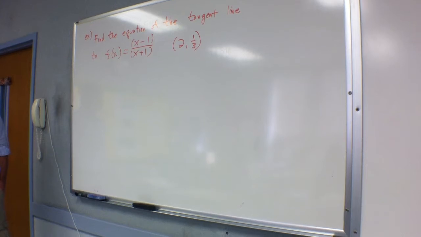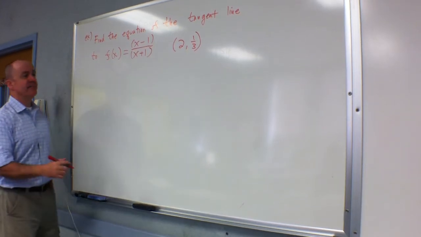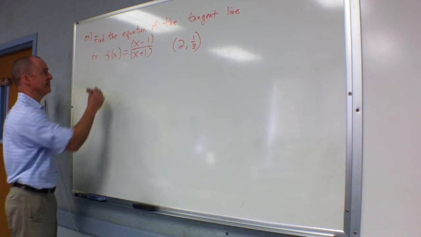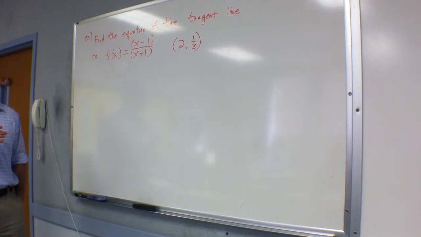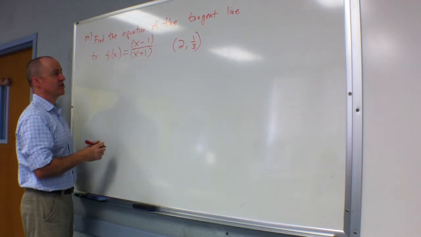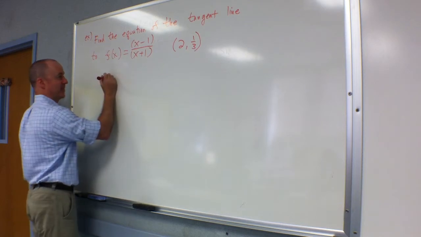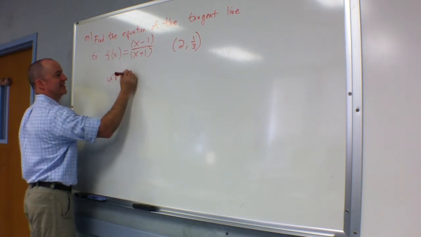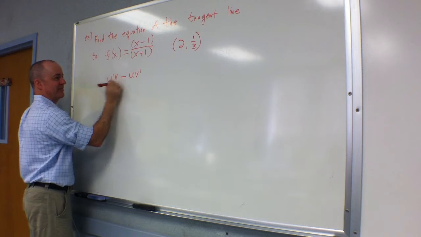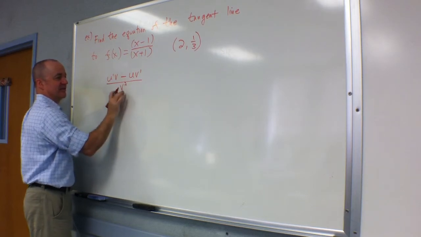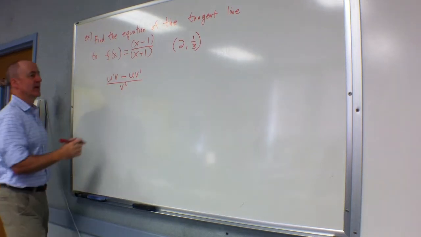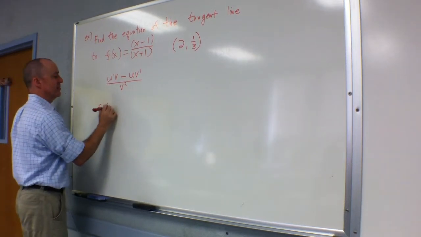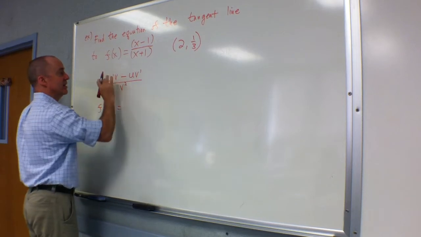Okay, so we need the equation of this tangent line. I'm going to kind of steamroll through this one because of time, but I'll ask you this, what rule do I need to use? Quotient rule. I'm staring at a quotient. You need to use the quotient rule. Joey, what is the quotient rule? Okay, u prime v minus v prime uv prime, yep, over v squared. Jen, is it v squared or v prime squared on the bottom? V squared, excellent.